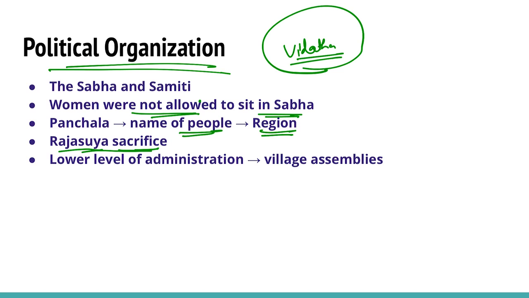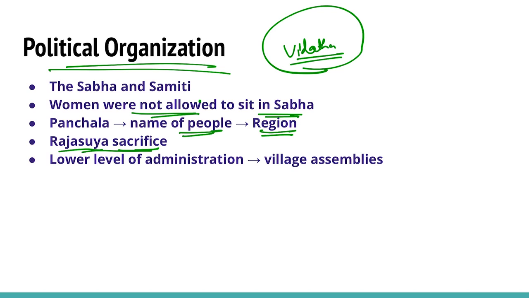The king also performed the Ashwamedha Yaga, which meant unquestioned control over an area. In this, the king's horse used to run over uninterrupted areas, and if anyone caught that horse, they should be ready for battle. Suppose the horse ran into another's territory, and that king did not want to give up his or her region, at that time they used to wage a war holding this horse on their side. So this was Ashwamedha Yaga. If they were not ready to fight, then they should sacrifice their region.